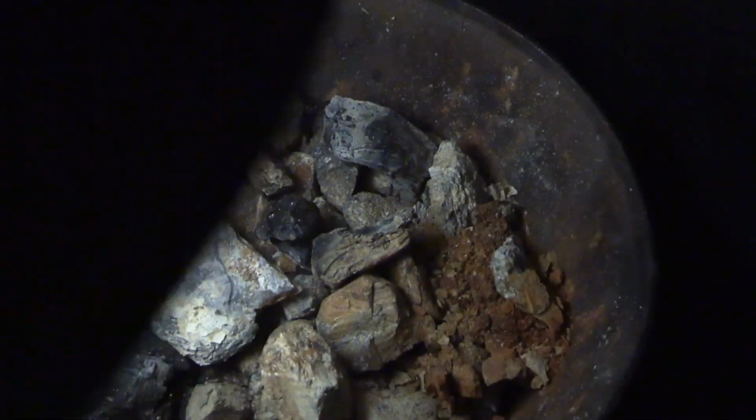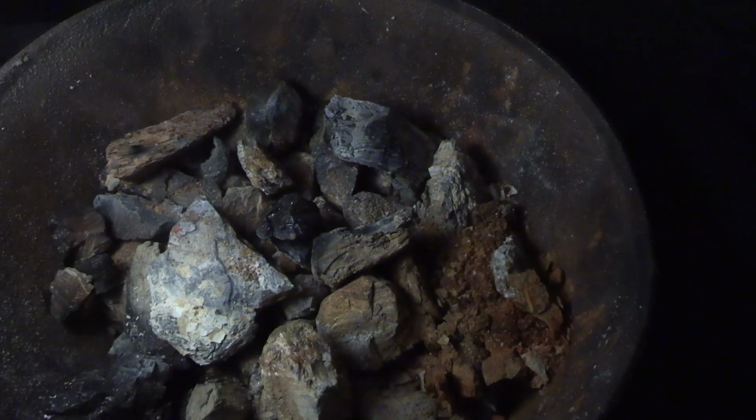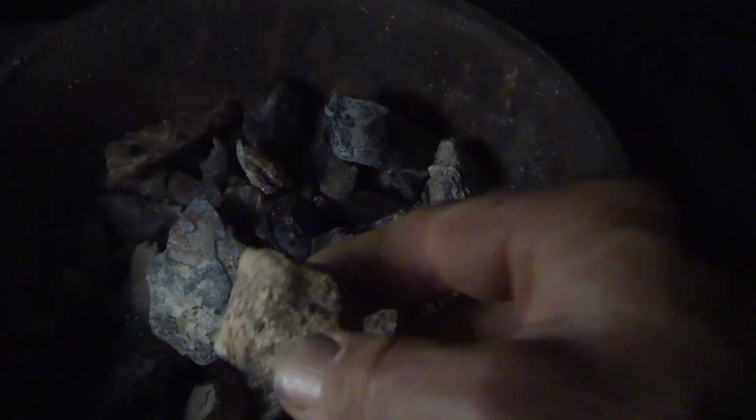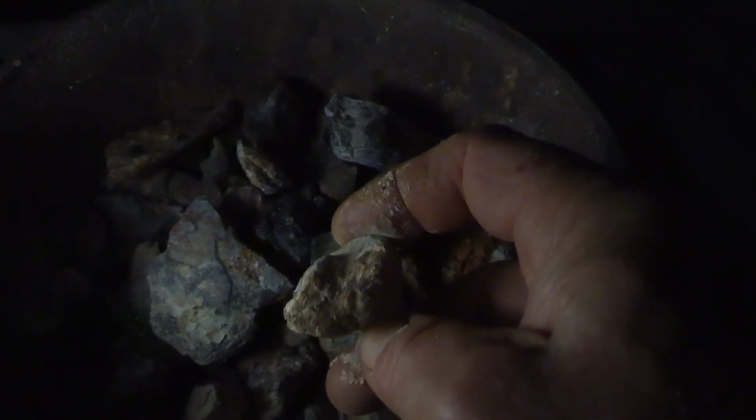There actually is not a lot of actual coal left. It is mostly flake ashes. So would I have gotten another couple of hours out of it? Probably. And don't forget that I smashed this coal up to smaller than nut coal. All right. Remember, I bought stove size coal, which is not what most people suggest. They suggest nut coal for stoves. Don't ask me why. I was not a consultant on that project.